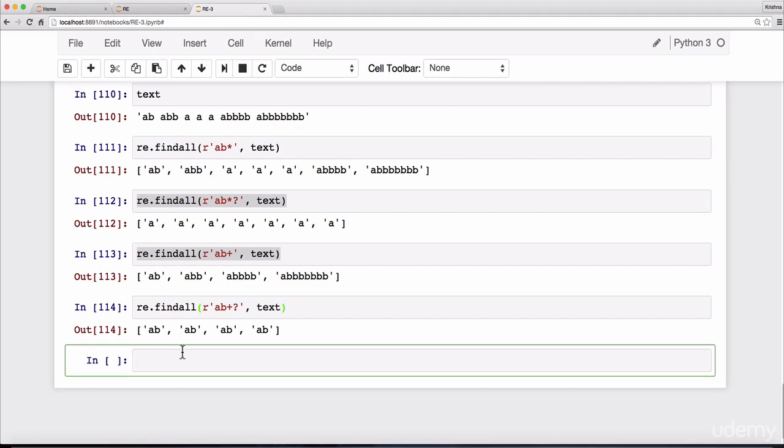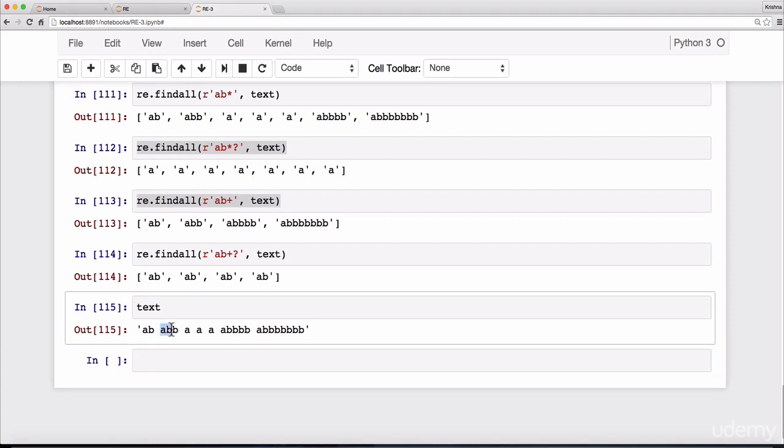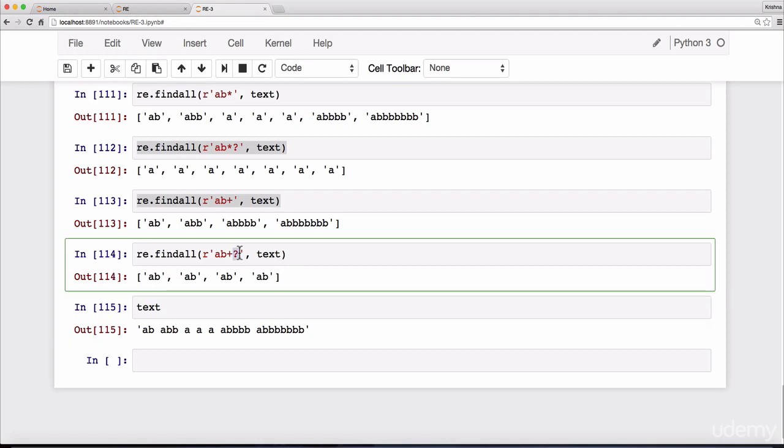Let us see the text. This is the text, right? We just get AB. Here from ABB, because it's trying to make it minimum, it made it AB. Whereas the greedy one, without a question mark, just took the whole thing, ABB here. Similarly, here it cannot take A alone because it has to be at least 1 B. The plus indicates that it has to be 1 minimum. So it skips all this, and from the next two strings and from this one it's just taking AB and AB, because it's a non-greedy one. All right, that is how to write a non-greedy.